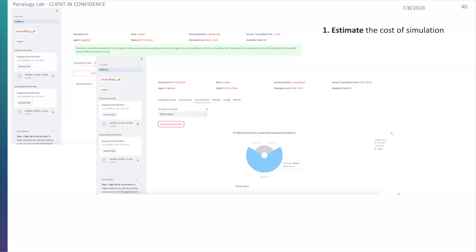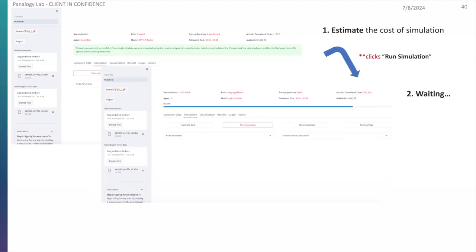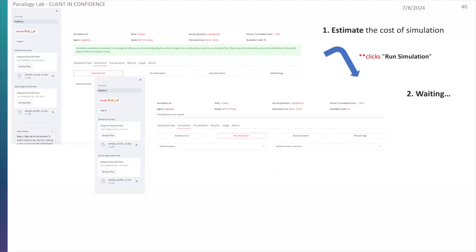Have we actually captured those in this simulation? Are we getting the right percentages or splits, distributions of, say, marital status? In this case, we had more married than single or divorced. Were we recreating the distributions that we expected? We can verify that here before we run the simulation by hitting run simulation. So I've clicked it.